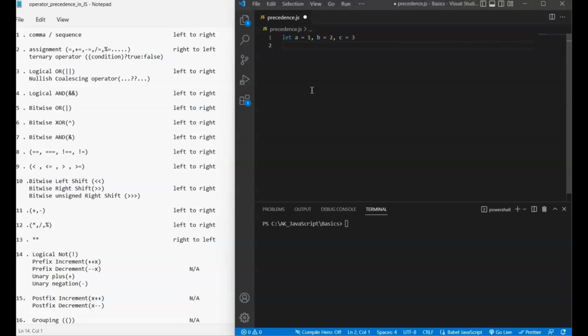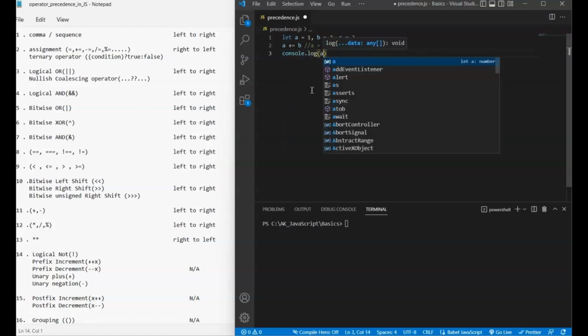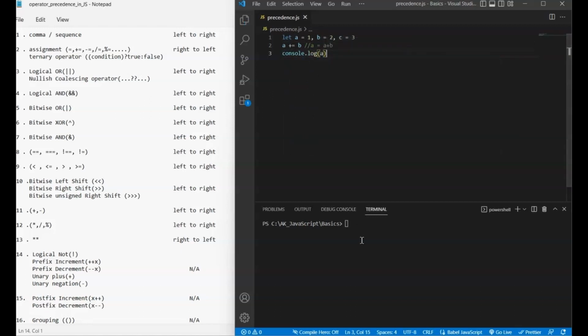And I want to show you another assignment operator, like a plus equal to b. Now this expression is equivalent to this: a assigns to a plus b. So what it will do is it will add both the variables a and b and store the result in a itself. Let's see that in the console as well. I am printing a, saving the program and running it in the terminal. Now you can see 3 is printed to the console. 1 plus 2 equal to 3, and that 3 is assigned to a, and we are printing a, so that's why we are seeing 3 printed to the console.